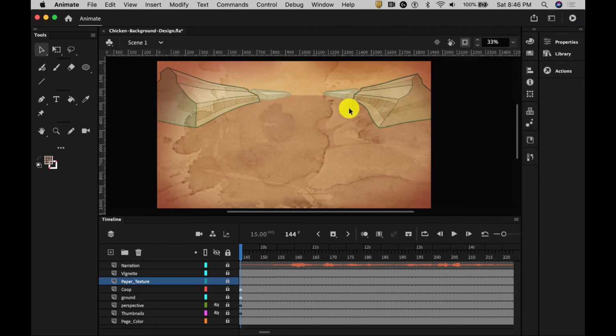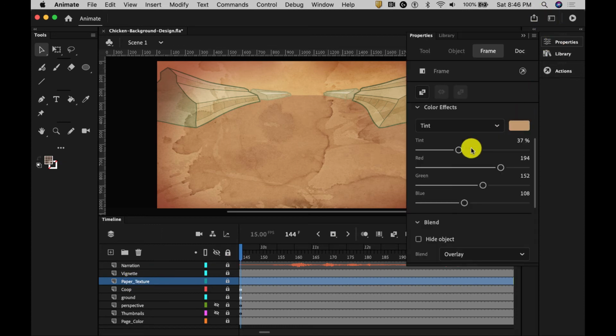Now that I have everything laid in, I can make some final adjustments. I think the paper texture is a little bit overwhelming, so I'm going to click that layer, go to properties, and increase the tint maybe to there. That way it's a little bit more blended into the page color.